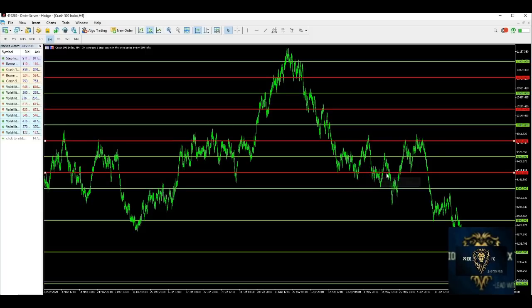Here we have a few. Here's another one. Here's a buy that went to go and touch there. Here's a sell that went to go and touch there. Another buy, and two buys that actually hit both take profits. Here we have another sell that hits your take profit, and then it goes up again. And if you take this buy, you can see that it hits your take profit. Here we had the piercing of that level again, so you could have taken your entry over there, and then your sell hits your take profit.